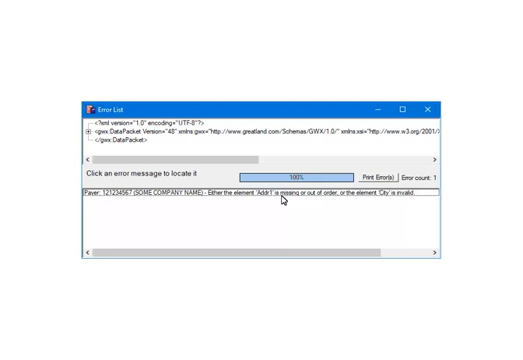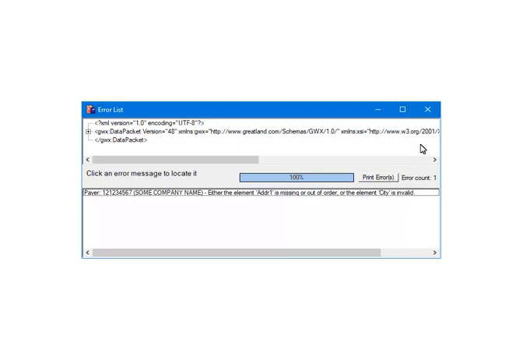This is the error screen. The errors will be listed at the bottom. In this example, the payer address is missing the city. You will need to quit the e-filer at this time, and go into the W-2 and 1099 forms filer and enter the city on the 1099 form. Then restart the e-filing process again.